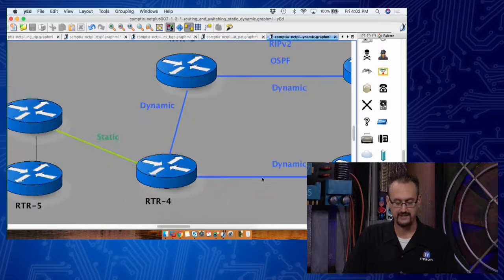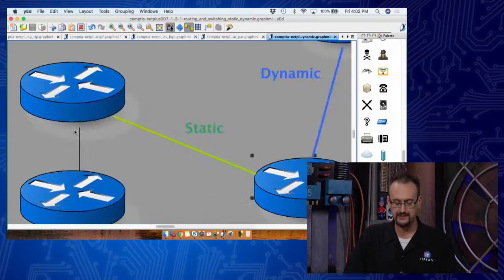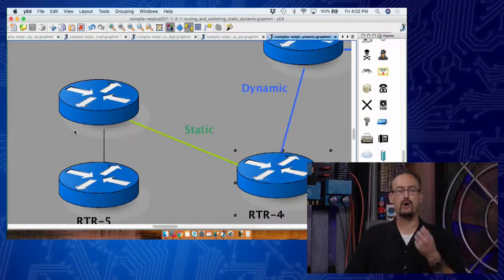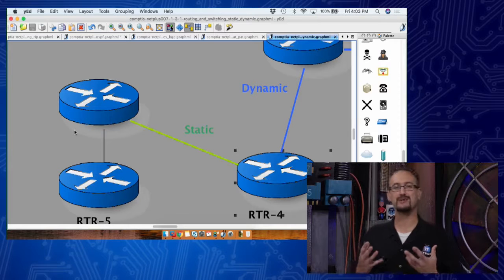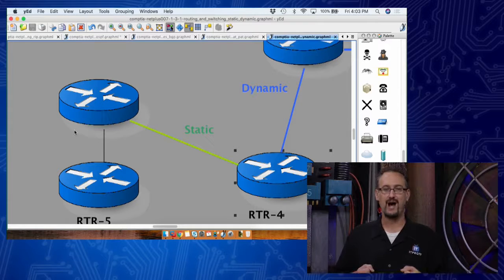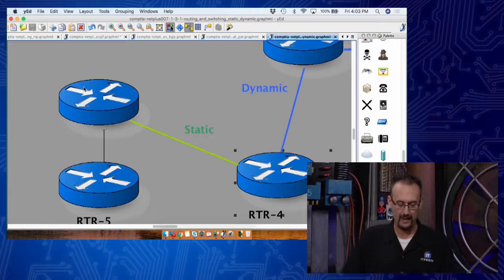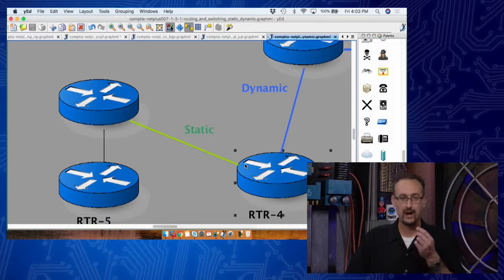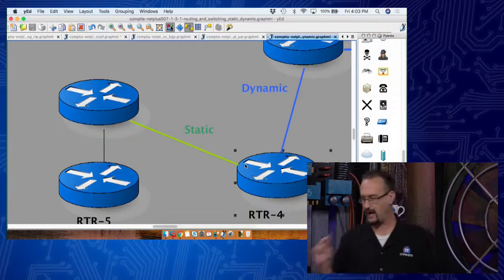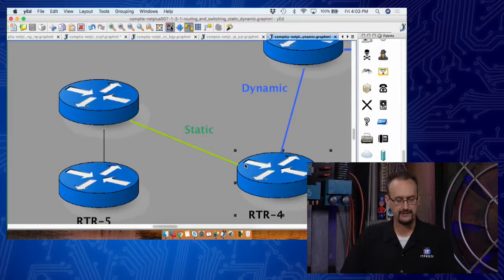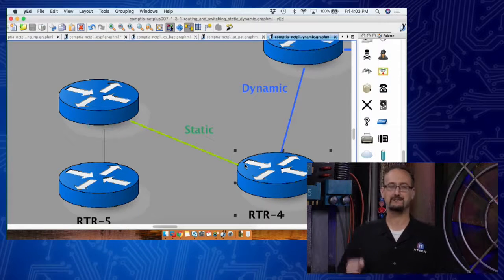Well, if you know that there's only a single route in between two routers, unlike in this case where we have routers with multiple paths, there's no reason to try to make decisions, right? I can manually define that one route and we can get potentially better performance, because the router doesn't have to sit there and calculate algorithms to determine what the best path is. It looks at the routing table and says, I'm using this path. So you get that benefit, that speed, if you will.